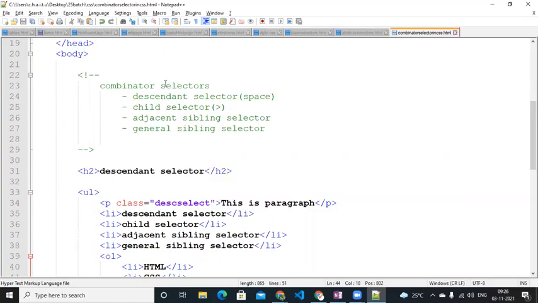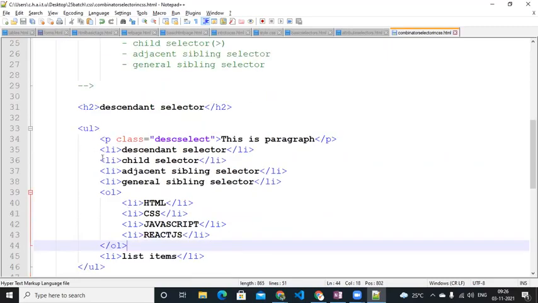With the descendant selector, it should be children, even if they are nested. Nested means this is the parent, and again there is another parent, it keeps on going, child, children, children. That we call nested elements. Even if it is nested, it is going to apply.